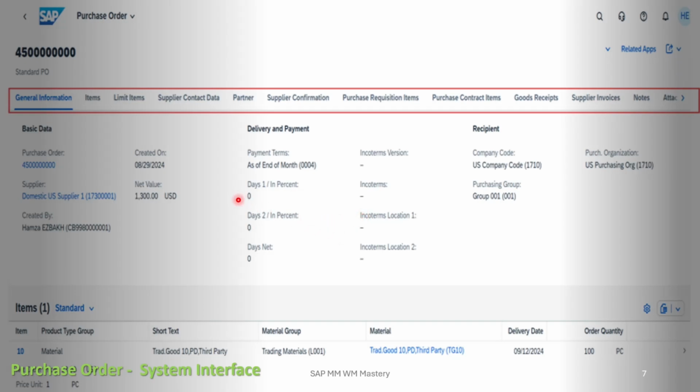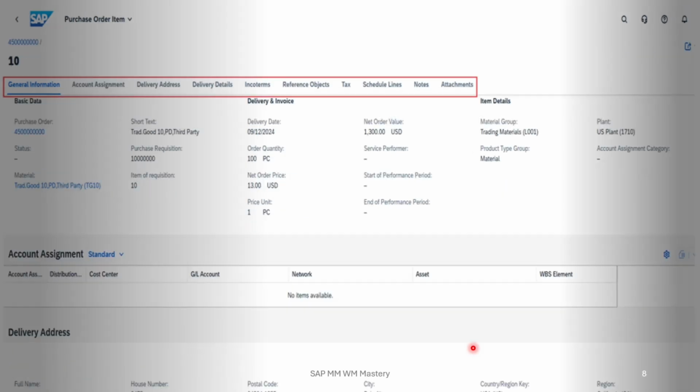Similar to the purchase requisition, in the purchase order also we have items. We need to give the material code and the quantity, and if we have any reference, for example, if a purchase requisition is a reference for my purchase order, you can give the PR number directly into the PO screen, so that all the items, quantity, price, everything will be copied from the purchase requisition to the purchase order screen automatically. Later we can make changes in the purchase order screen.